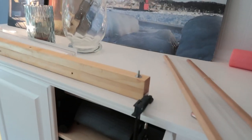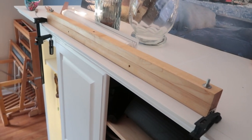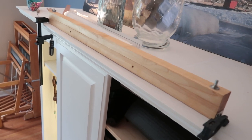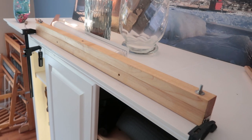And my warping bar is all set up here. This is the original model. There has been a revision since that makes it a little easier and nicer, but I never have an extra one to keep. So I'm gonna go ahead and use my original. Current plan is to warp up 10 inches.